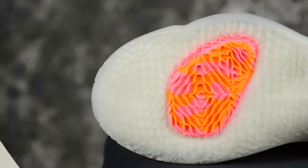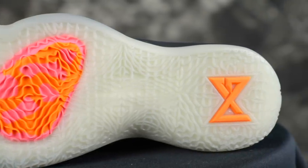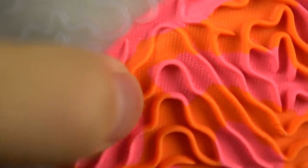Starting off with the traction — it's the exact same traction pattern and rubber compound, I believe. It's just an opaque type of color. Hopefully they changed the rubber compound a little bit so it'll be better for playing, but it's probably the same exact everything. It is a milky white or bone traction color, and then where the zoom unit is it's like pink and orange — still super soft.